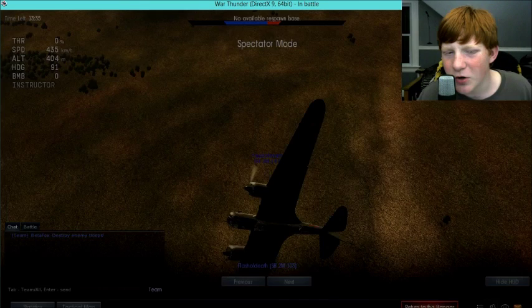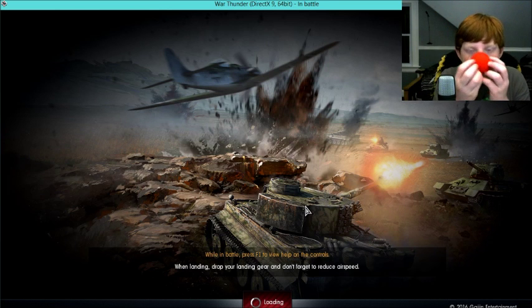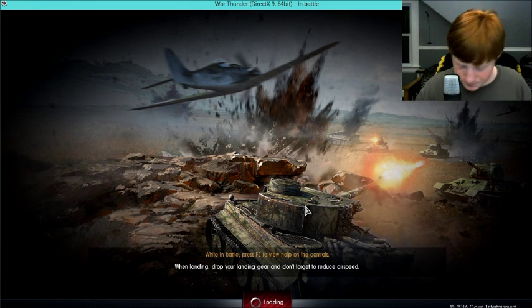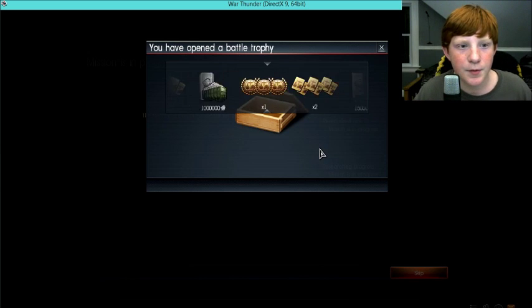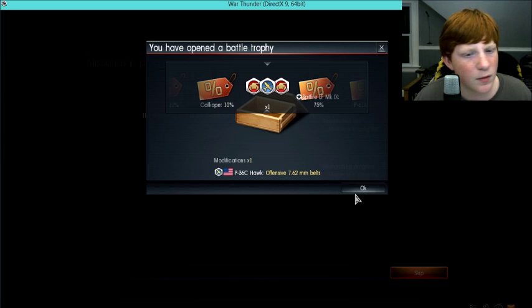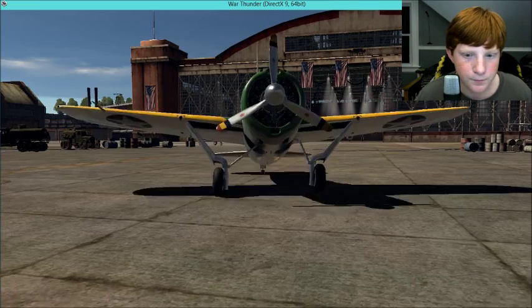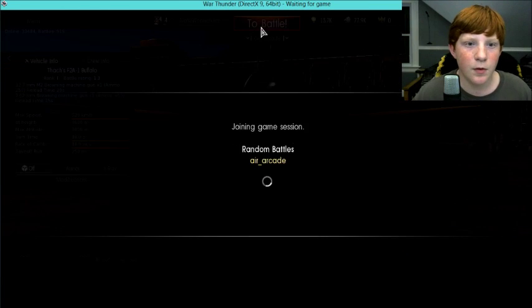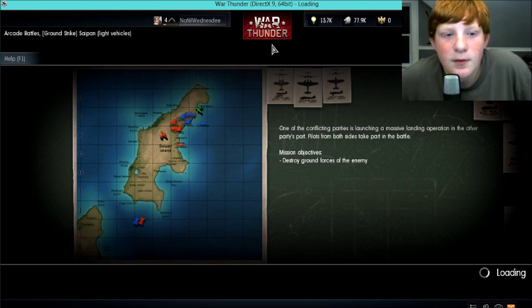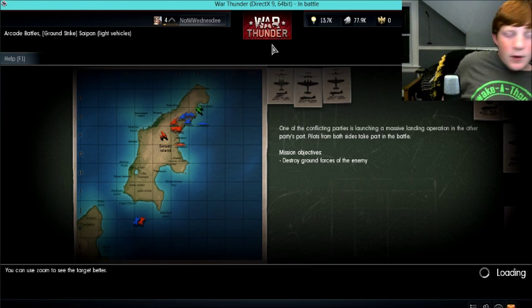Okay, I'll just return to the hangar already. I'm a clown. So yeah, I have opened a battle trophy. 1%. Okay. No. I clicked the wrong thing. And I don't think I can go, but I can exit, but I'm not gonna exit because only a wuss exits.